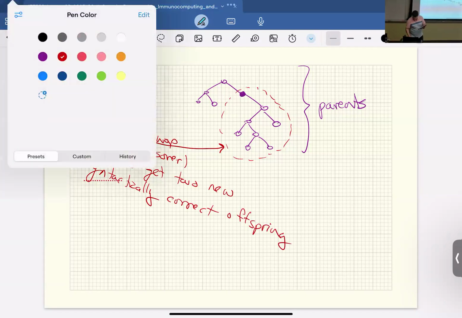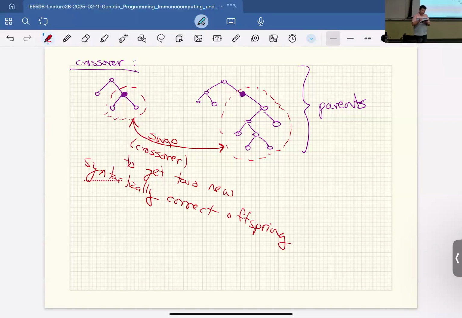So a concrete example: I'll move this word over a little bit to give myself some room, and erase.